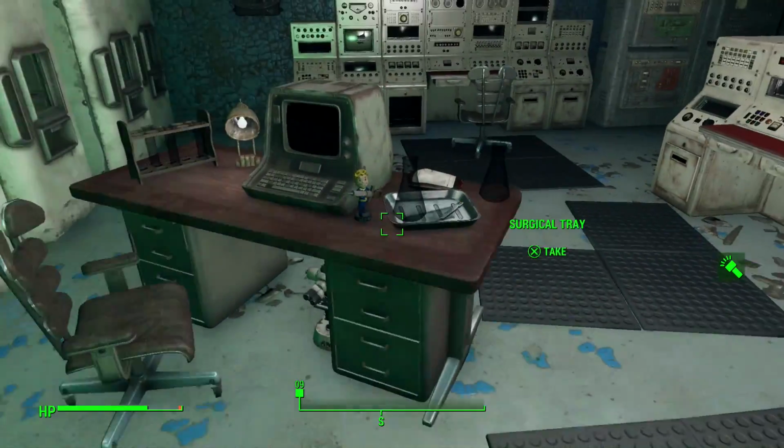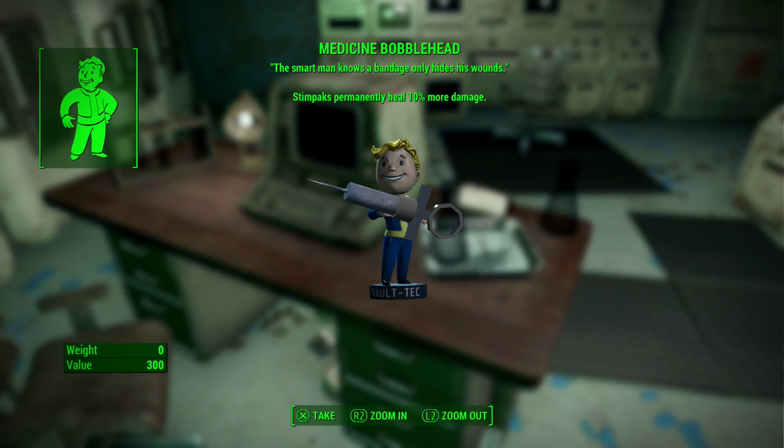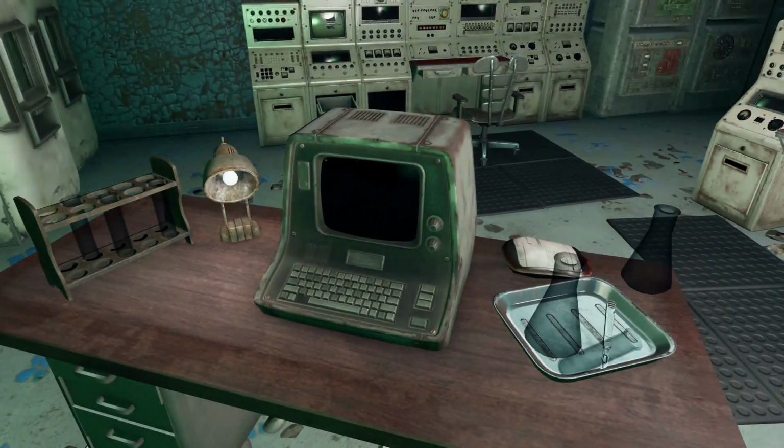Okay, right. Does she have anything in here of use? Oh, there's a bobblehead. Medicine, oh, yes! Stim packs permanently heal 10% more damage. Fantastic.